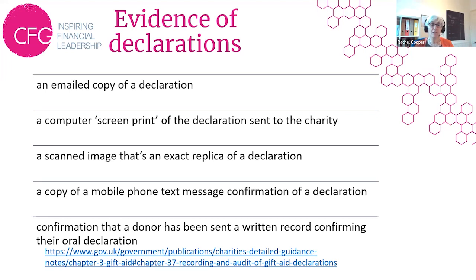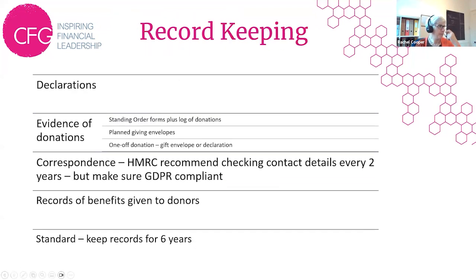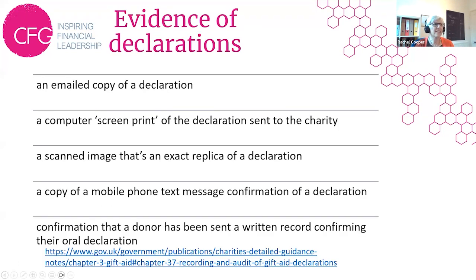One thing that you can't do is have a member of staff who sits there and notes it all down, because that's then generated by you and not by the donor. So it needs to be generated by the donor, which again is a bit odd because they don't have to sign it, but it needs to be generated by the donor. And so that's where all of the tick boxes on the websites come in. It's all generated by the donor. So they've made their declaration and they're happy about it. I think that's the stuff that I wanted to say directly about declarations.